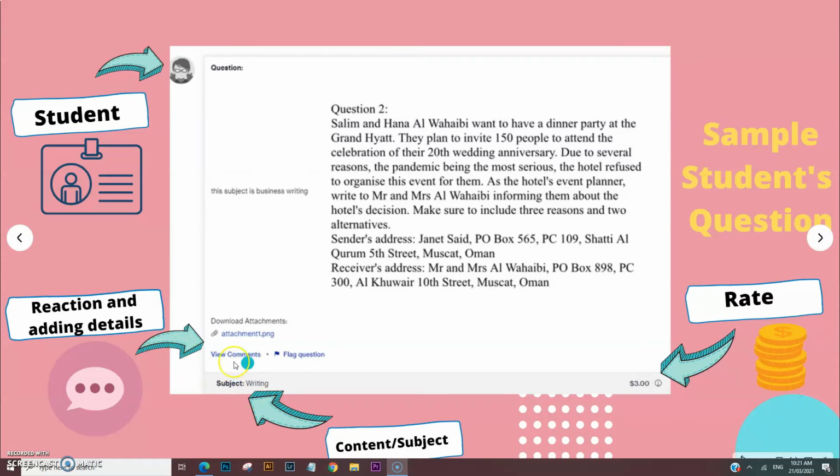And here you can see what type of subject it is. Since I chose English, there will be writing, English literature, and business writing. But it doesn't mean that you will only get the subject you chose.